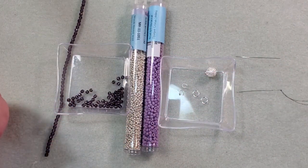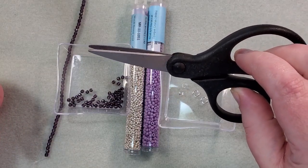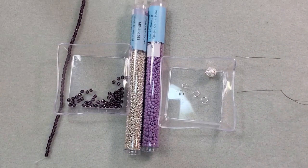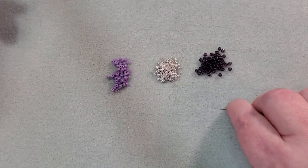And of course I have my scissors to cut my fire line, and like I've said before, you probably want to have a cheap pair of scissors to cut your fire line because it will dull your scissors. I think that's everything. Hold on, I'll get some of this poured out and I'll be back. Okay, I've got some of my beads poured out here and I'm going to start.